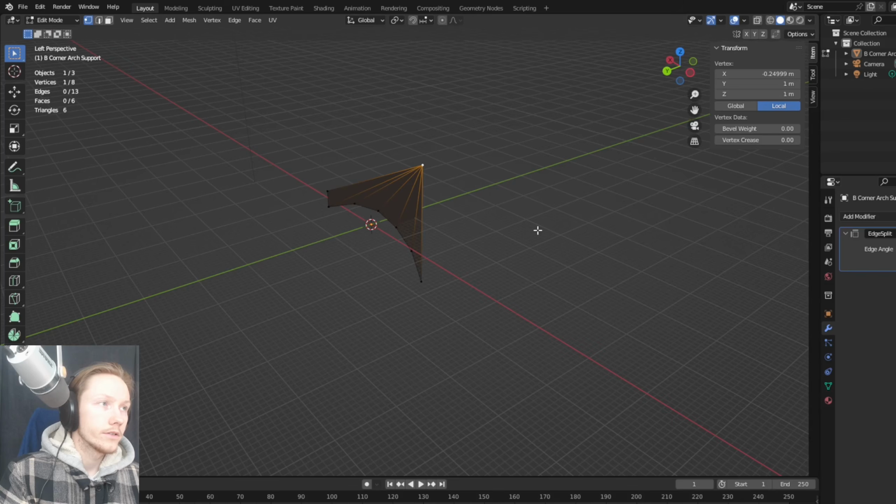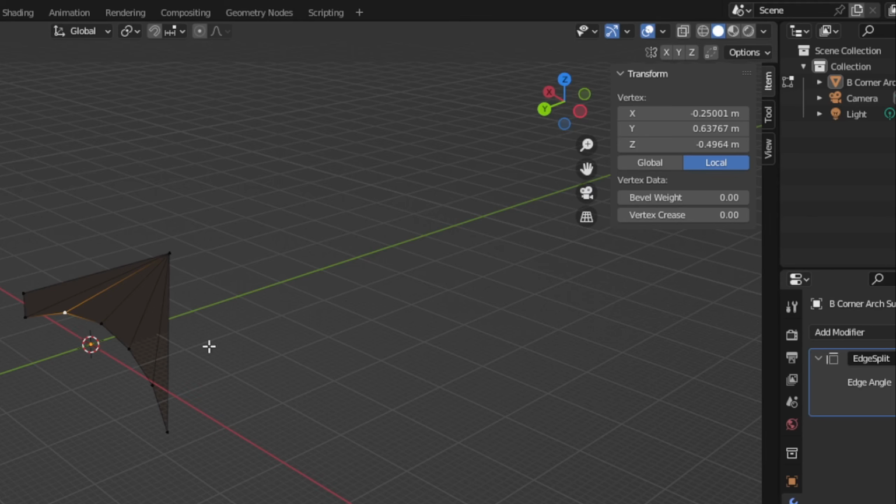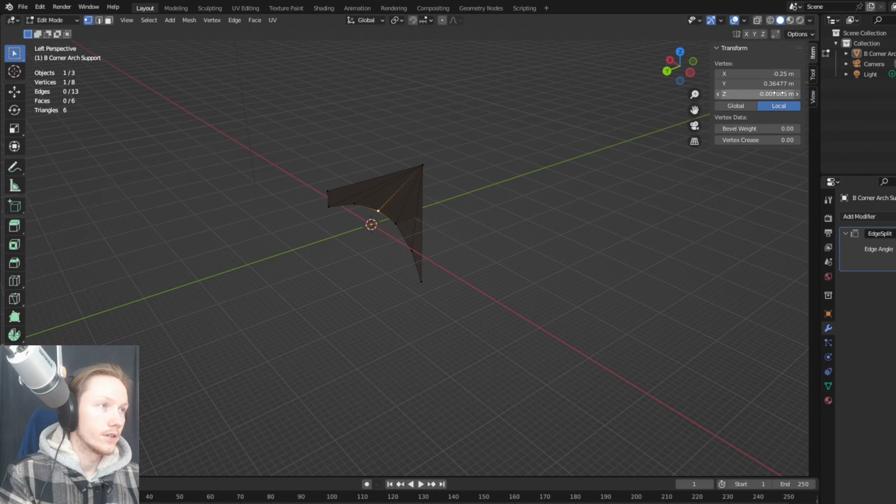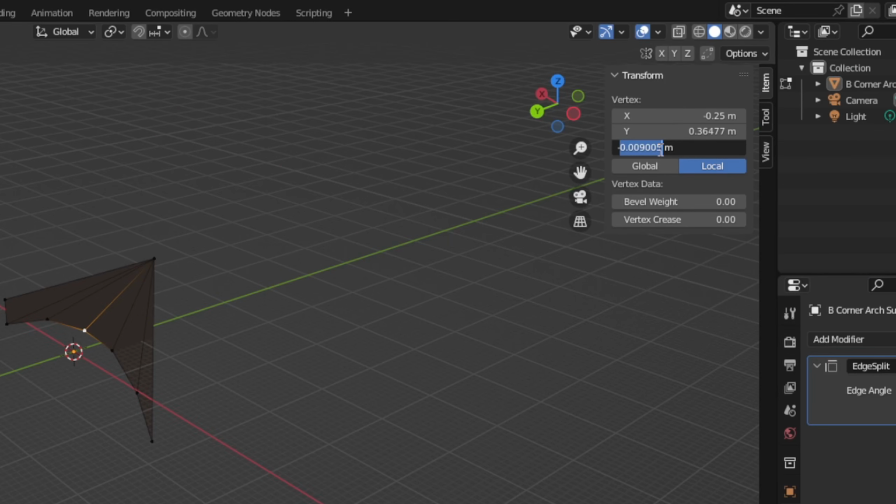Now, you might actually notice that we have introduced floating point errors by doing all of those weird operations to this. You see how all of these vertices now have weird values in them? That's what happens when you rotate stuff unnecessarily. So let's try and undo all that. There we go. It doesn't hurt. I mean, this is basically just 0. Like 0.009. Just make that 0.